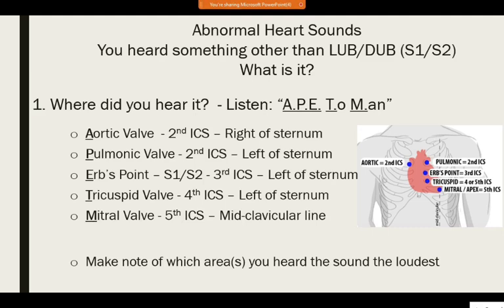Let's talk about the 5 places we listen to heart sounds. Remember, when you listen to bowel sounds, you listen to all 4 quadrants. With heart sounds, there are 5 spots to listen to. You probably have learned Erb's point, which is the central location of the heart where it's good to hear almost everything. It's the best place to hear lub dub, right in the center of the heart, because it's right over all the valves, kind of.